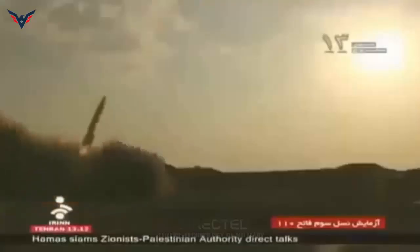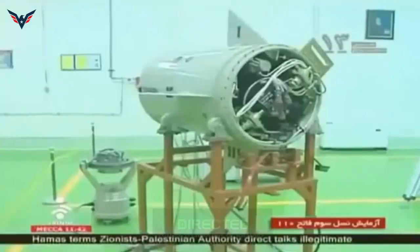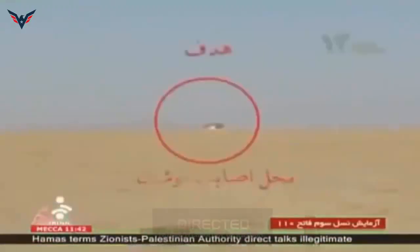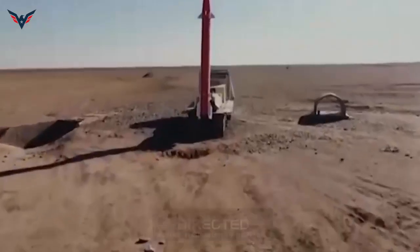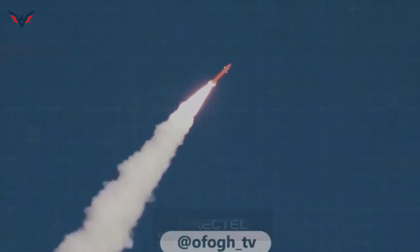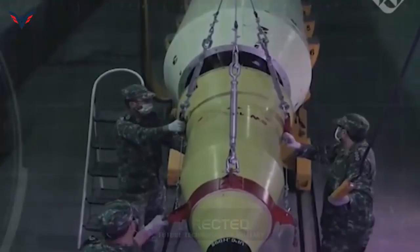However, Iran has often made suspect claims about developing new weapons, such as a stealth fighter. Until they have been used in combat, we can't be sure of how effective the Labi kit is at turning dumb rockets into smart ones. Defense Minister Brigadier General Amir Hatami said Iran had inaugurated a surface-to-surface ballistic missile with a range of 1,400 kilometers named after top anti-terror commander Lieutenant General Qasem Soleimani, who was assassinated by the US military in January.